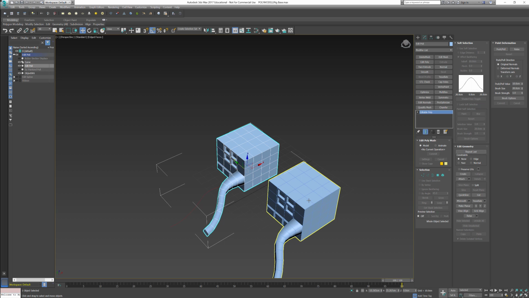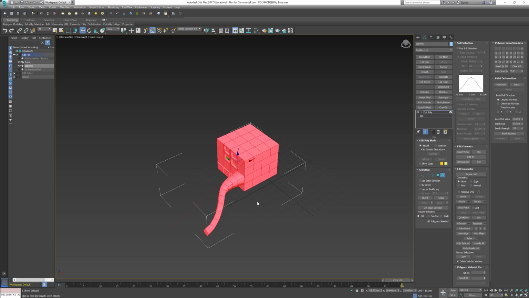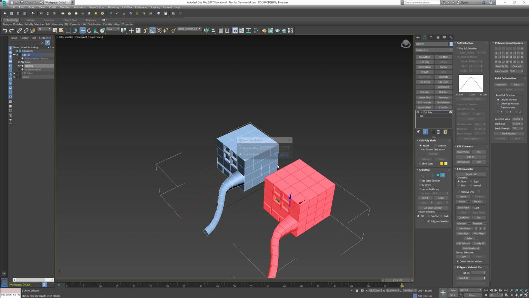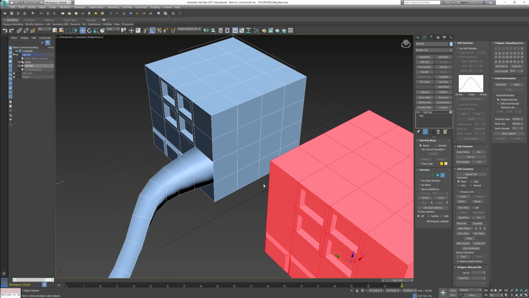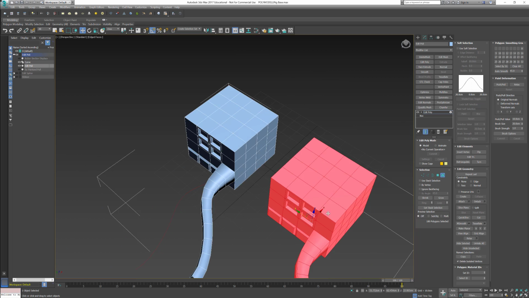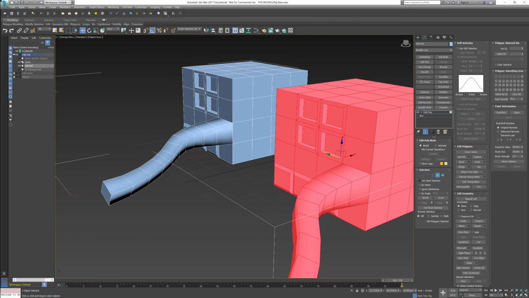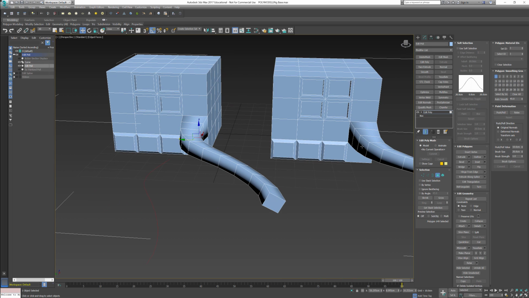So I'm going to go back, erase this, and select my object and shift, move, clone to element. Then it's actually in the same object. Okay, and now I did this because I wanted to create some bridges between the faces. Just select the faces and create a bridge.